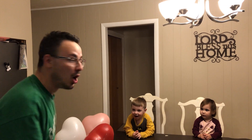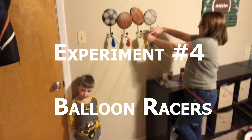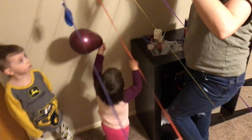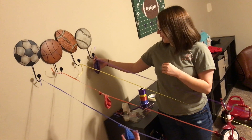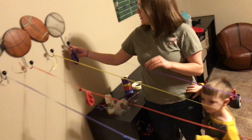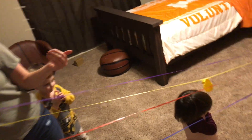For the last experiment, we're going to go to Cam Cam's bedroom. Who's ready? We're going to have balloon racers! So we have four balloons — because there are four of us: Duo Mom, Duo Dad, Cam Cam, and Emma Gemma. We have this ribbon with the balloon and tape holding the balloon to the straw, four different ones. The objective is to see who can get their balloon down to the end the fastest.